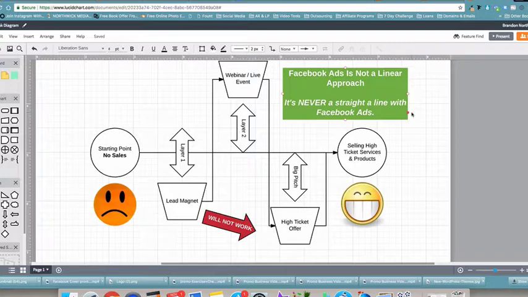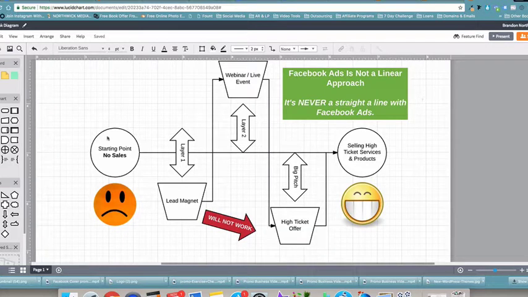Now, when you're thinking about how you're going to approach Facebook ads and leverage that to sell more stuff, you've got to come at it from a logical standpoint, okay? A lot of the time we think, well, I'm just going to put stuff up in front of the right people. That's what the targeting's for, and they're just going to want to buy my stuff. Yes, you will make sales, but you will be paying a higher cost for that than you could be if you did not think it was such a linear approach.